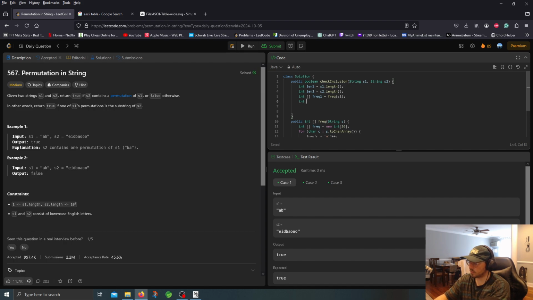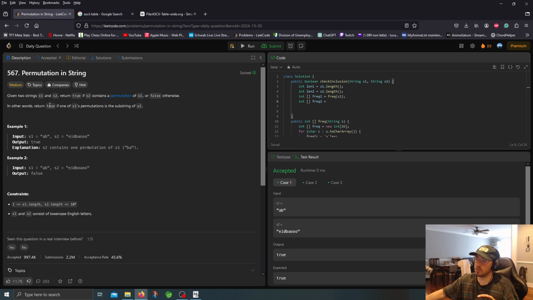Now we can do the same for s2, but if we do the full length of s2, they will never be the same, because we need to take just a portion of s2, and the portion is going to be a substring, right?